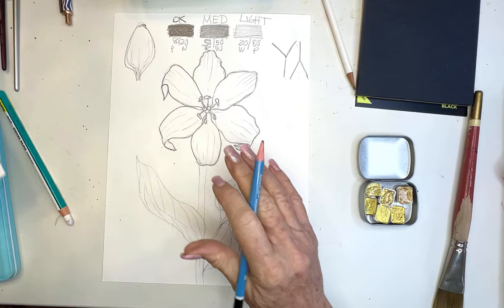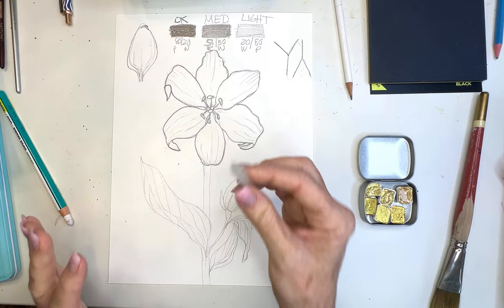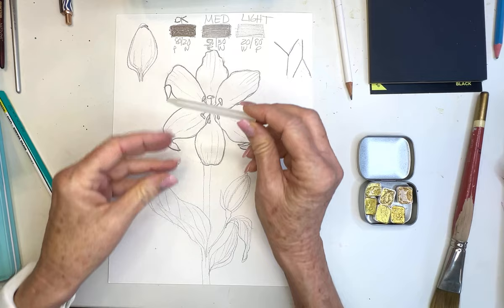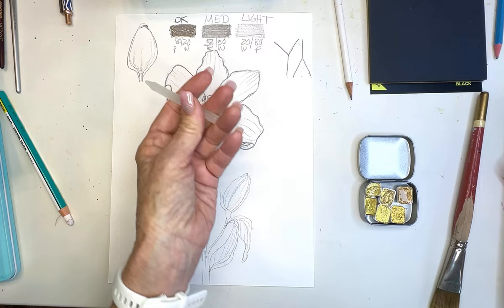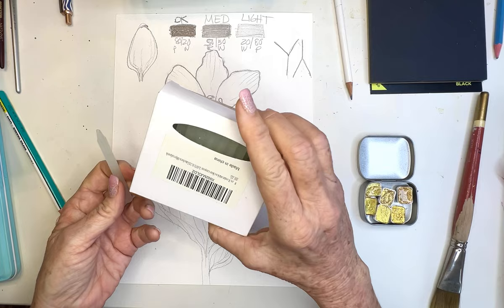The other little fun thing I noticed, this is the exciting part. So right before I did this video, Amazon came. So excited, you guys. I was like, ooh, this is perfect. And I ordered these little wax sticks. I've never used these before. Let me show you the packaging it came in. So it comes like a little box of crayons, but they're all wax sticks. And they were pretty inexpensive.